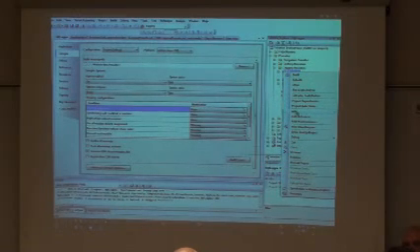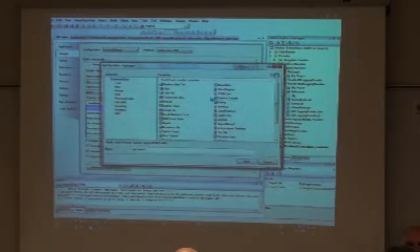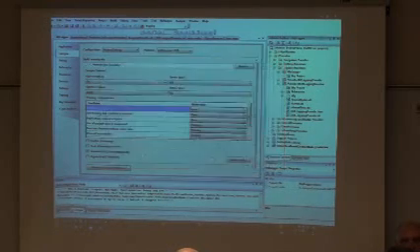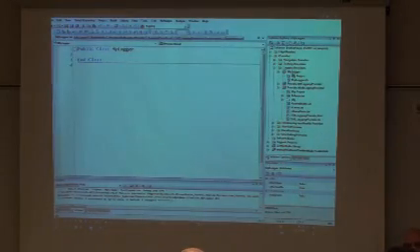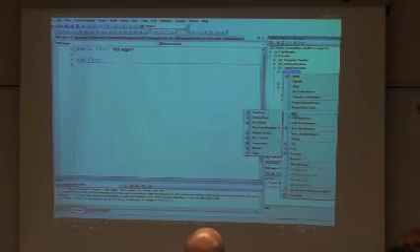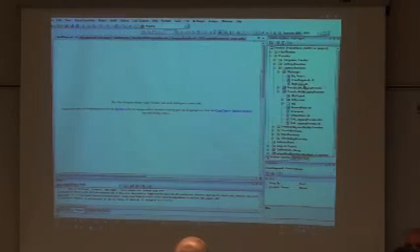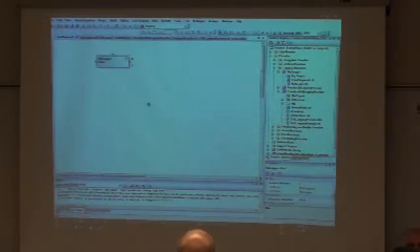We're going to add a new item. The new item is going to be a class. It's going to be my logger. We're going to add class diagram. I'm going to drag the class logger over to the diagram. If you start using class diagrams and you don't see these arrows, I'm using a free tool from Microsoft called PowerToys for Visual Designers. I'll give you a link at the end of the presentation for it.